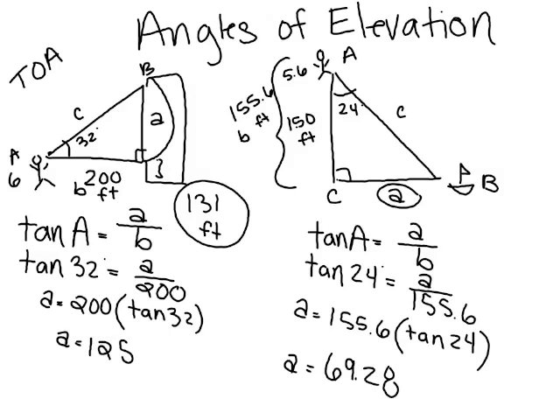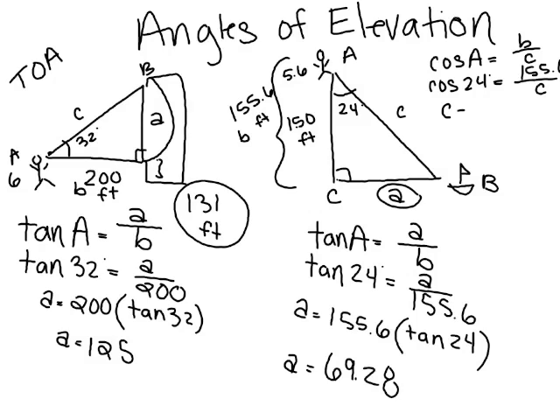Okay, so let's figure out how far it is from the hiker down to the boat. So that's our C side, right? Our hypotenuse side. So using the information given, angle A and side B, which equation should I use? Cosine. Okay, so the cosine for angle A equals adjacent over hypotenuse. So the cosine of 24 degrees equals 155.6 over the hypotenuse length.